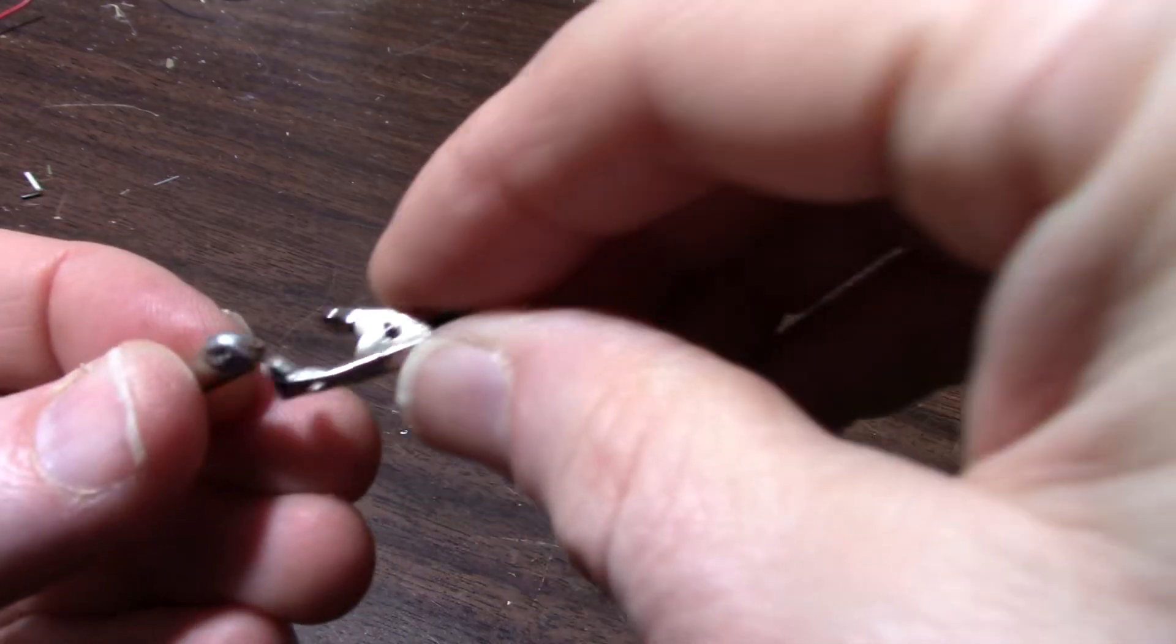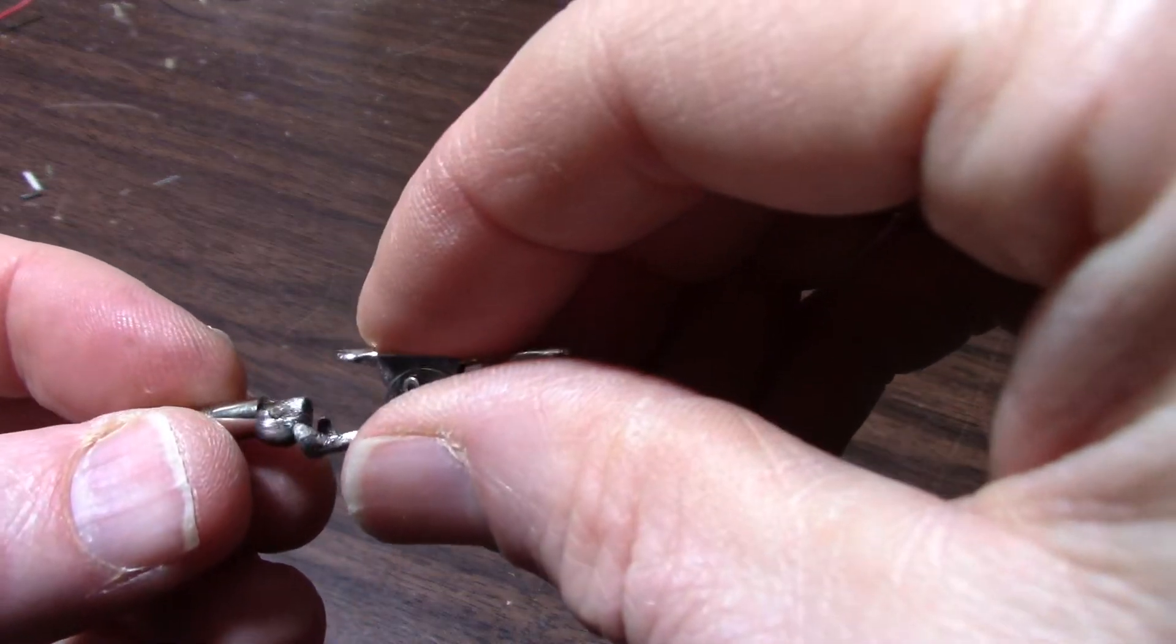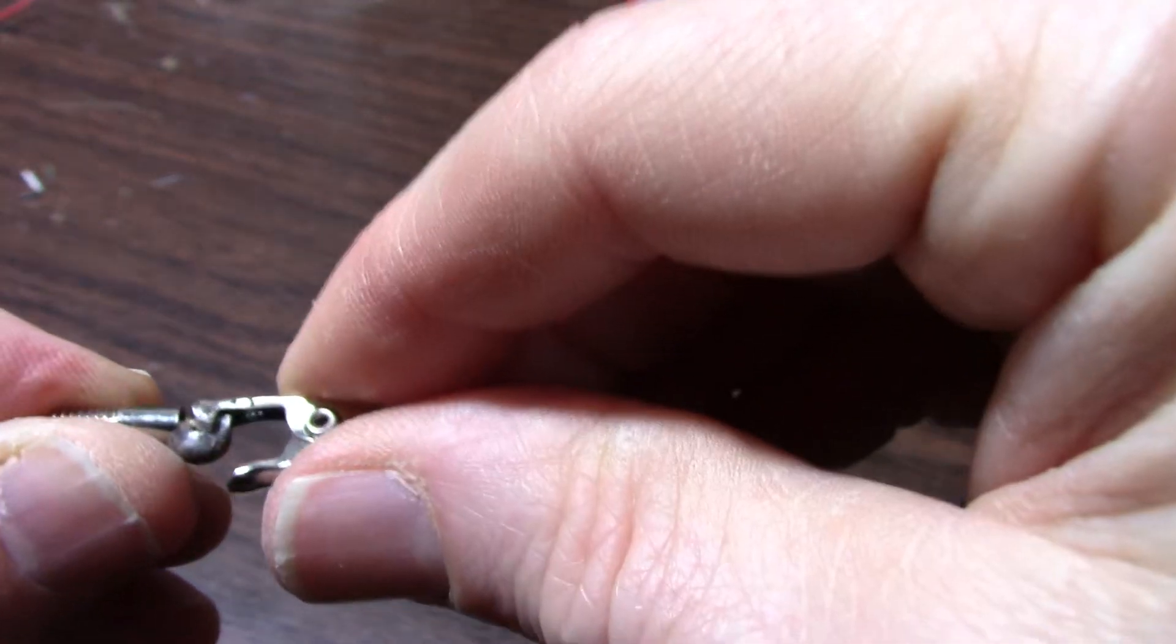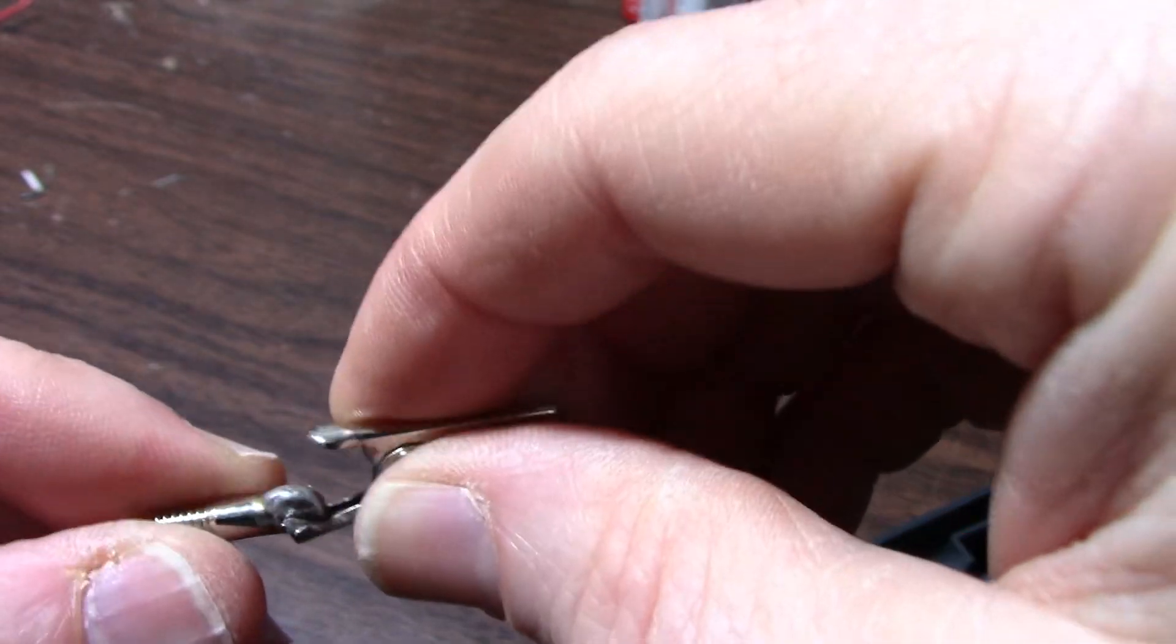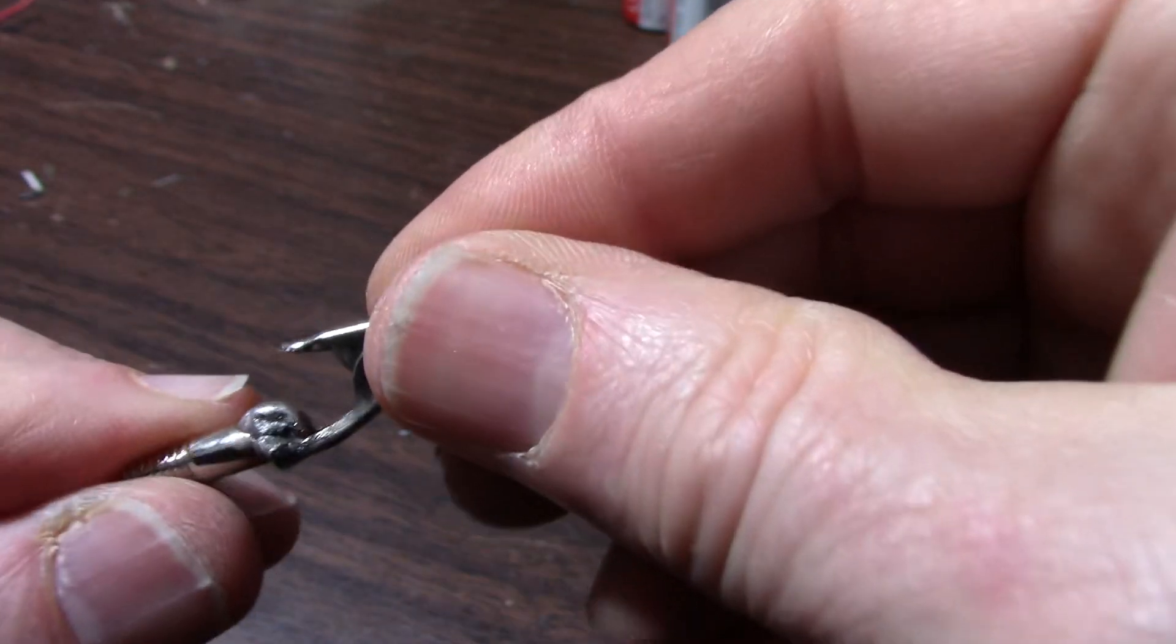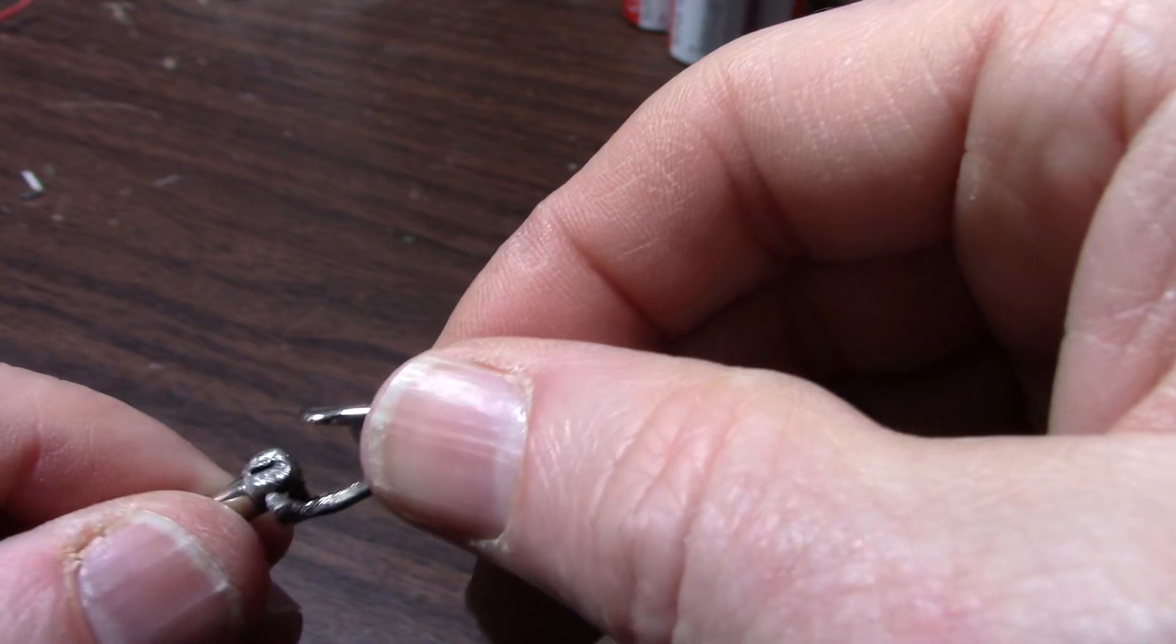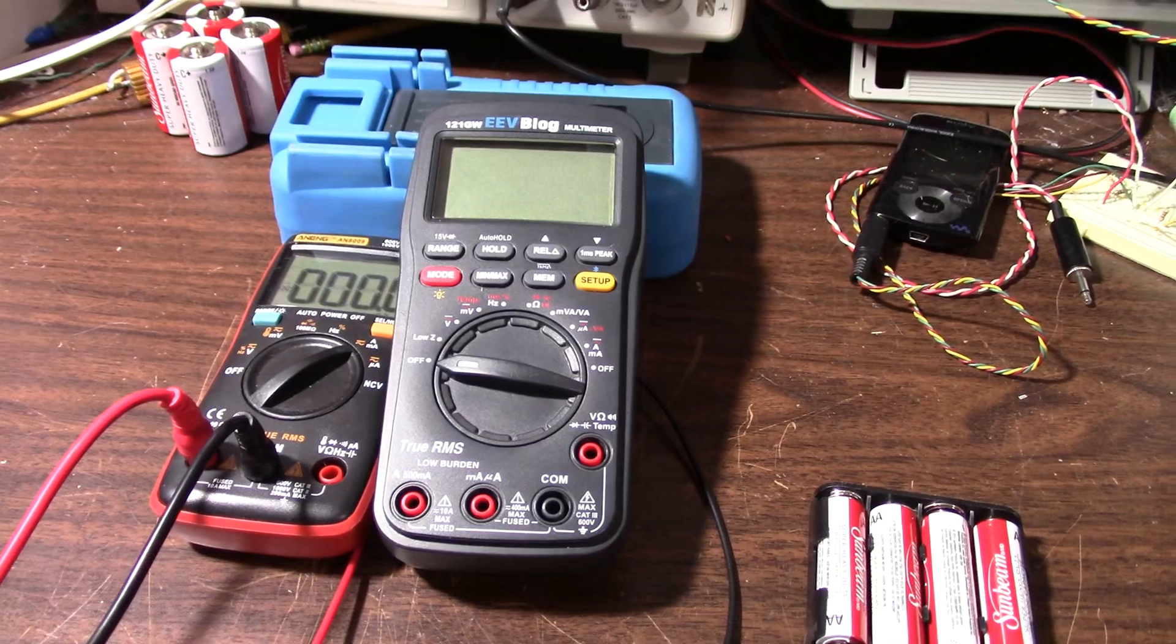Here's that meter alligator clip. I have enough solder on there, it just broke loose. It fits on like that. Well, I guess I'll just desolder it. I don't have a fuse for the other meter. I wonder what happens if you mix lead based solder with whatever this crap is, lead free probably. Form some alloy that doesn't work too well. I'll probably have to just clean this up and re-solder it.